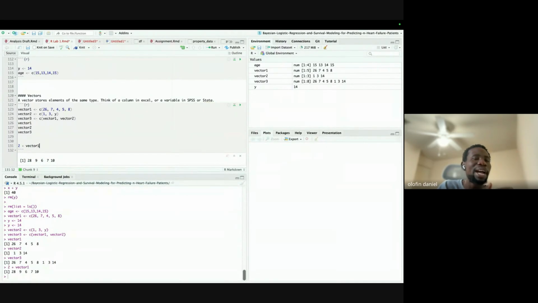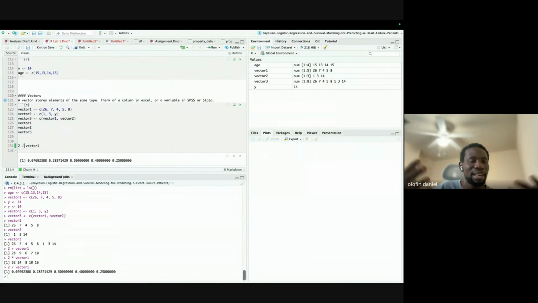Automatically it's going to add 2 to every value in vector 1. If it's 2 times, you can use 2 multiplied by vector 1, and it's going to multiply it. You can use 2 divided by, and perform a set of operations within vectors. You can also add vector 1 and vector 2 together.